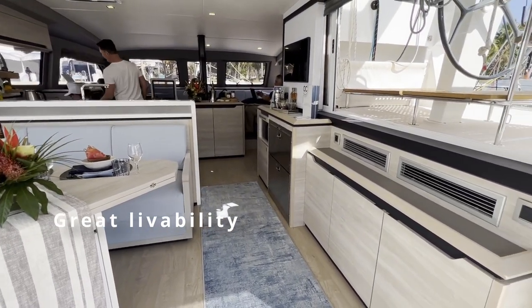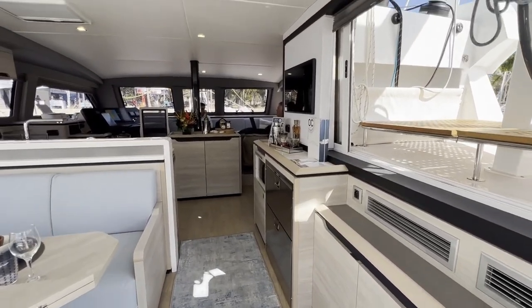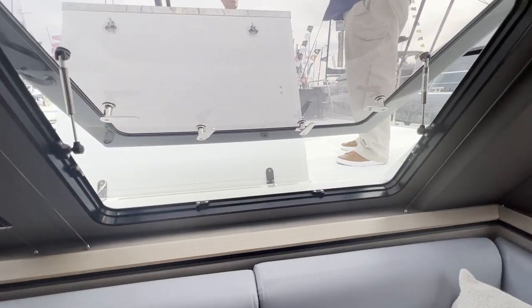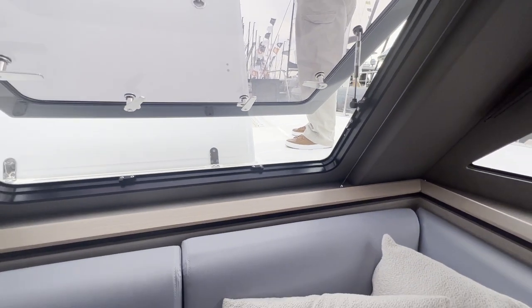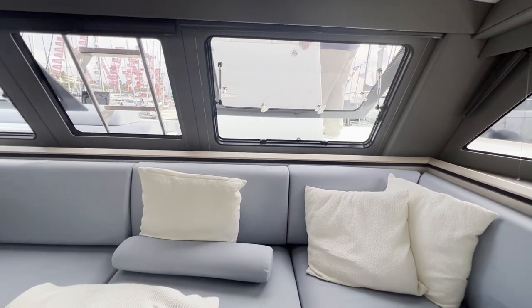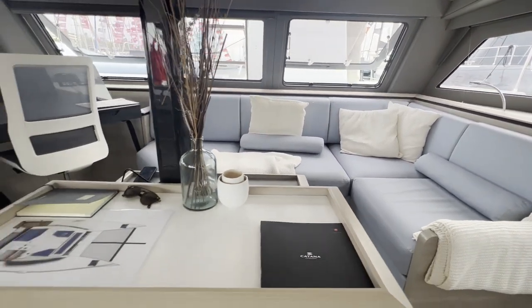Overall livability of the boat was great. Space was great. Love the performance. Really looking forward to getting on her again and doing another ocean passage because that's what she's built for - fast, safe offshore passages. I'm going to let Estelle talk about the galley and the cabins, and hopefully she won't forget about the rain shower, which is quite a novelty we've never had on a boat before.